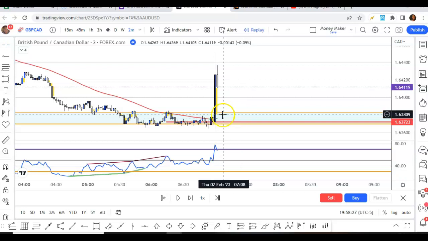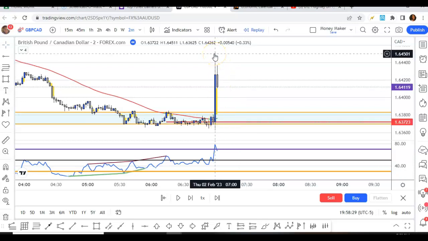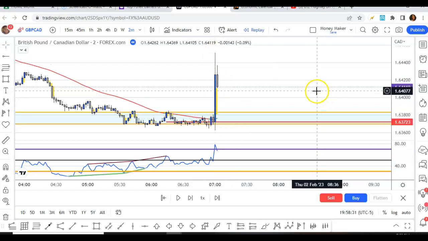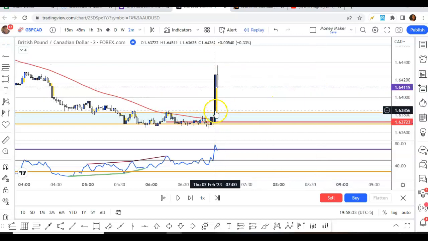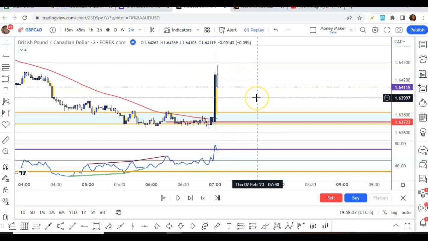Unless you had a limit order way up here, you would have made a lot of money on this trade. For the people who were buying, yes, you got lucky and capitalized on this portion as well. So for me, I was one of those lucky ones. I had some reasons why I wanted to buy. However, I'm going to show you a better reason why I probably should not have bought and just waited for the sell patiently. Or if I wanted to capitalize in both directions, this is what I could have looked at, or what I recommend you start doing.